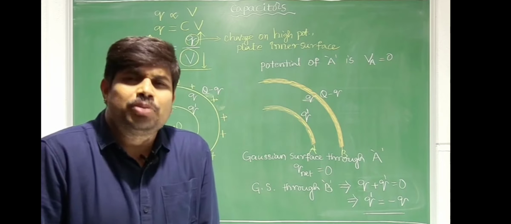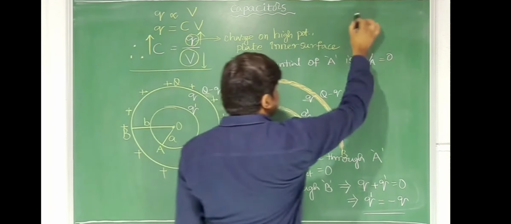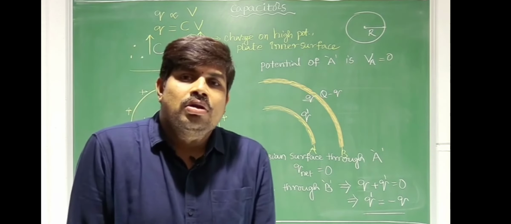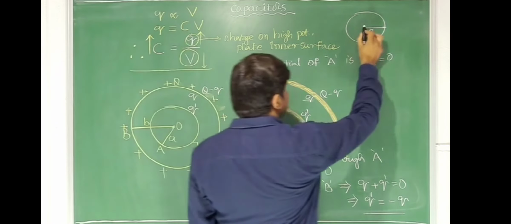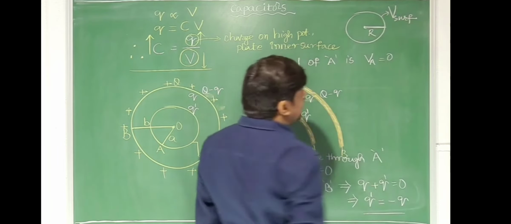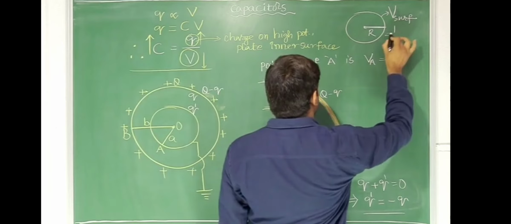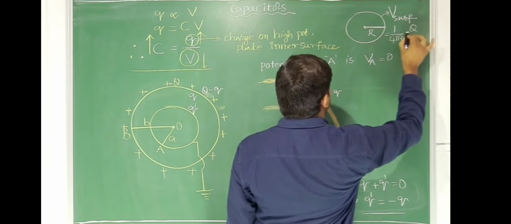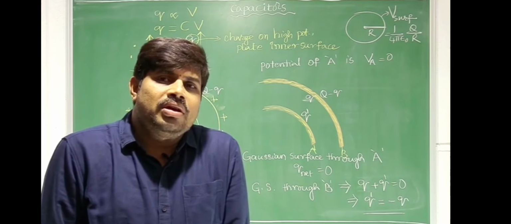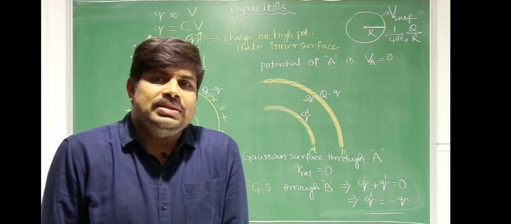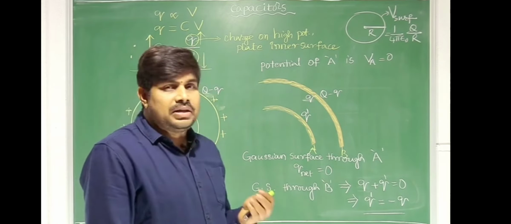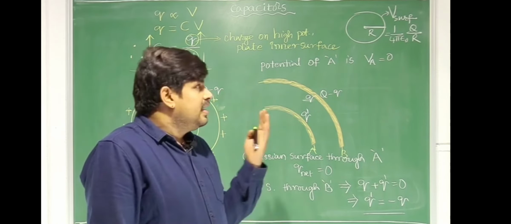Why is the potential of the earth 0? Think, my dear friends, feel this as the earth. This is the radius of the earth, capital R. The potential is 1 by 4 pi epsilon naught, Q by R. So this radius is how much? 6,400 km. Now the potential at the surface is 1 by 4 pi epsilon naught, Q upon R. What is the value of 1 by 4 pi epsilon naught? 9 into 10 power 9. What is the value of R? 6,400 km. So if you simplify this, R is very, very high. So obviously the potential possessed by the earth on its surface is said to be tending to 0.